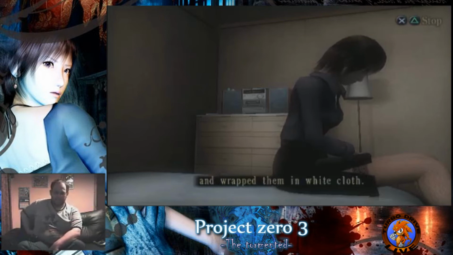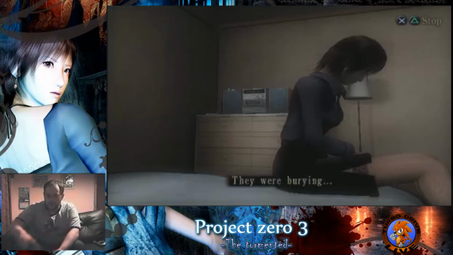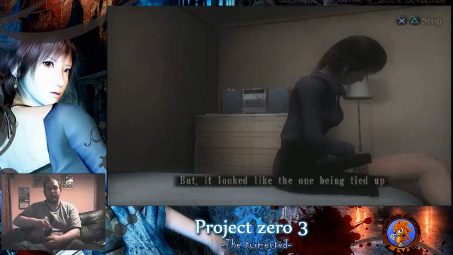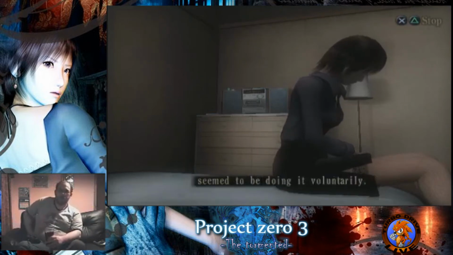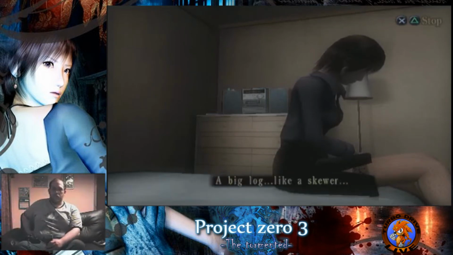And then they wrapped them in white cloth. They were burying them. But it looked like the one being. Oh, so it's Triple H in disguise. Voluntarily. Afterwards, they put a big rock on them. It was a big rock. Like a skewer.